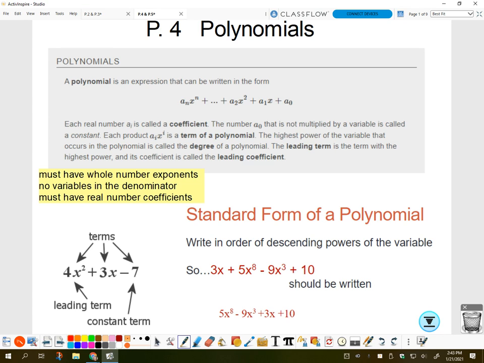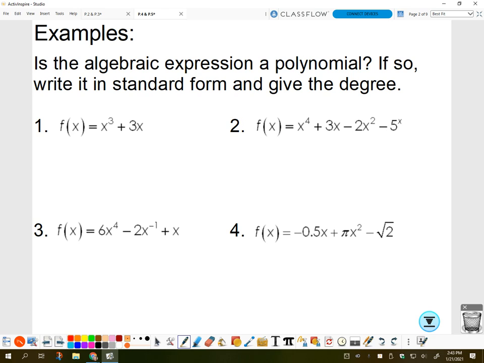All right, so polynomials, we're only going to deal, no, that's a lie. I was going to say we're only going to deal with polynomials in one variable, but we'll probably deal with multiple variables. But anyway, polynomials are nice and friendly, honestly. I'm not going to have anything too crazy going on. The first thing you're going to have to do is tell me, is it a polynomial? And you have to be able to write in standard form and give the degree. So remember that degree is just the biggest exponent.